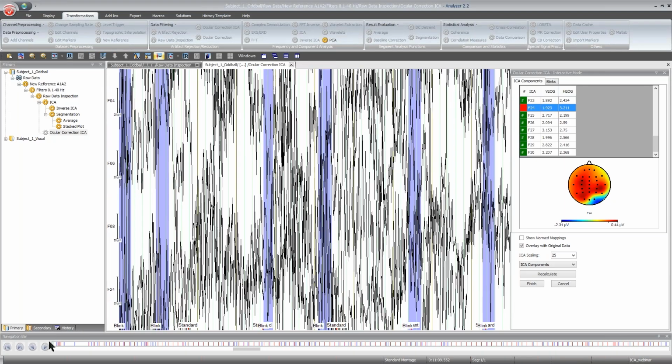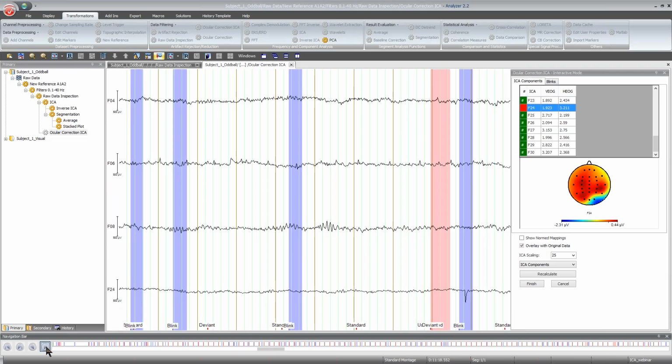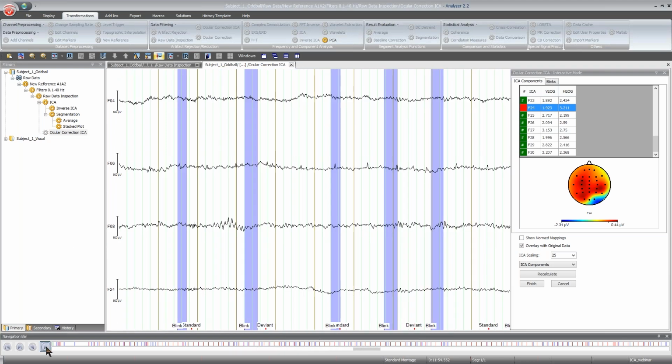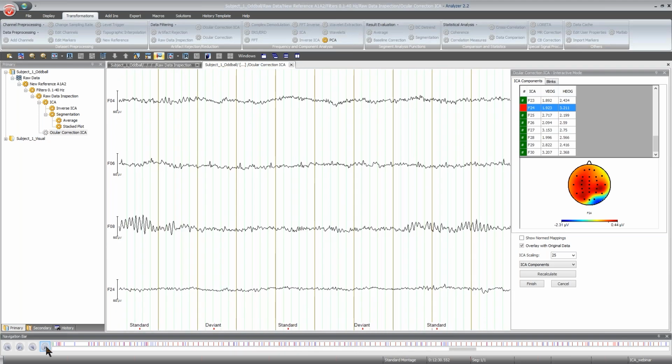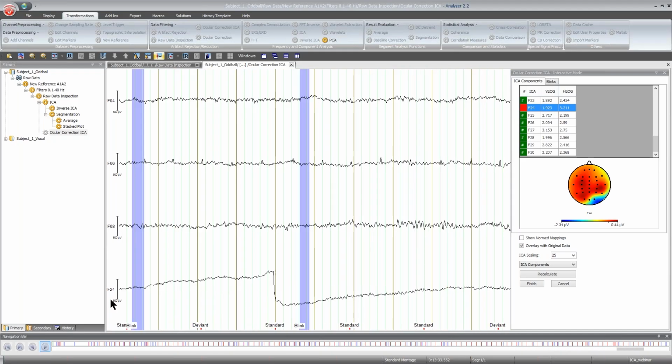And if we check through them, we also see that there is nothing in here that looks like a blink. This one looks a little bit like a pulse, but it doesn't really have the topography, so it could be a technical artifact. So in fact, I would not select any of these.